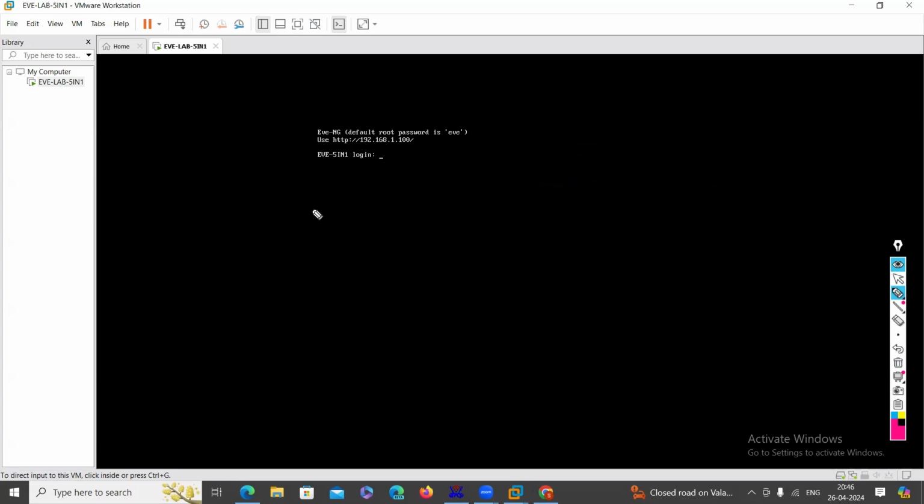Okay. So the CLI credential, sorry, the GUI credential I mentioned yesterday itself, right? So you can see the CLI credential, it's mentioned here itself. Root username is root, password is eve, the default one. If you have changed it, then you have to use the changed password for the root user. And if it is the GUI, the default username is admin, password is eve. All are small letters. So that is the default credential. And for CLI, username is root, password is eve. This is the credential, guys.